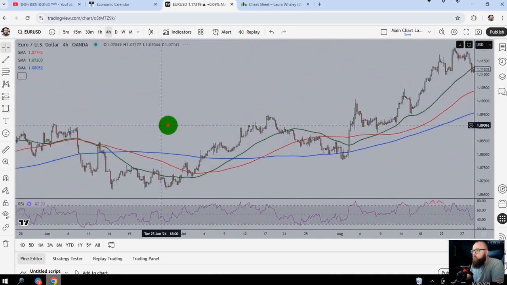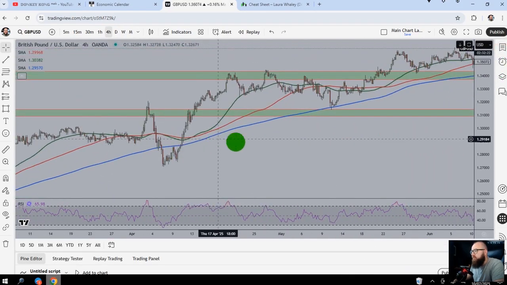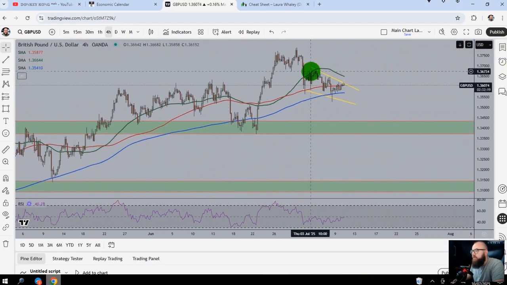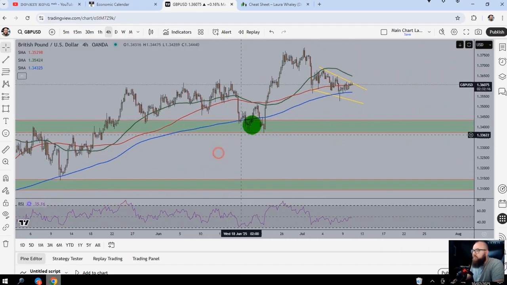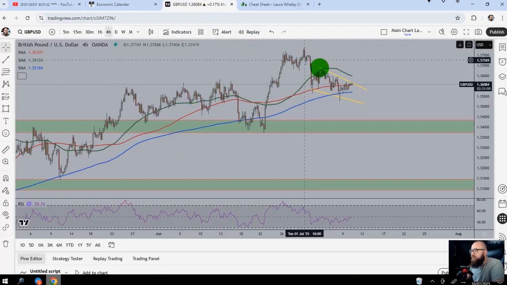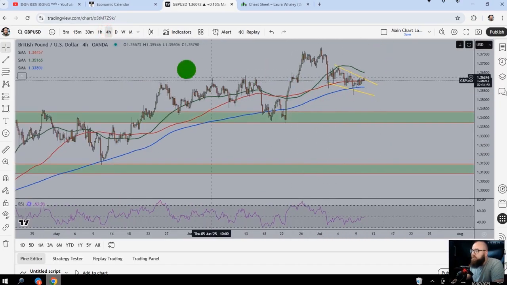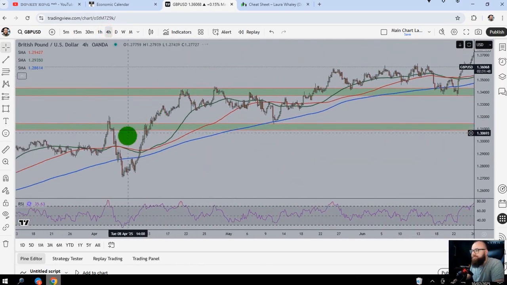Okay, let's do another pair. Pound US dollar. This is uptrending at the moment. Oh, look what I have marked. Okay, so price uptrending. We're in a retrace move. And there's a pattern here. What pattern is it? If you know it, I'll be impressed. Okay, so look at the trend continuation. Can you spot it? Okay, I would say it's a falling wedge, with this diagonal resistance and support. Okay, is this based on the 1 hour? Yeah. And then if price breaks above it, it could swing higher.